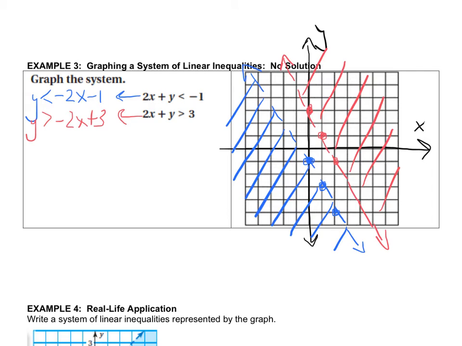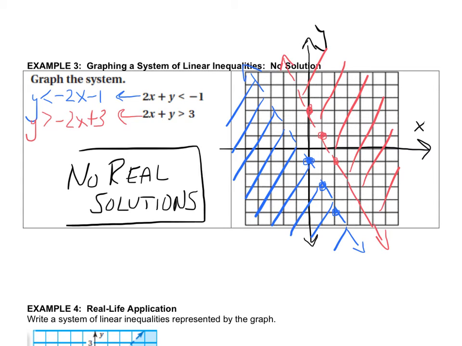So one of the first things you might have noticed here is that we have parallel lines for our boundaries. However, I don't want you to think that as soon as you have parallel lines there are no solutions like we had in the systems of equations. You still have to finish the shading. However, in this case there are no overlapping shading areas, so we can finish this by saying there are no real solutions. There are no overlapping areas where these points are in common.